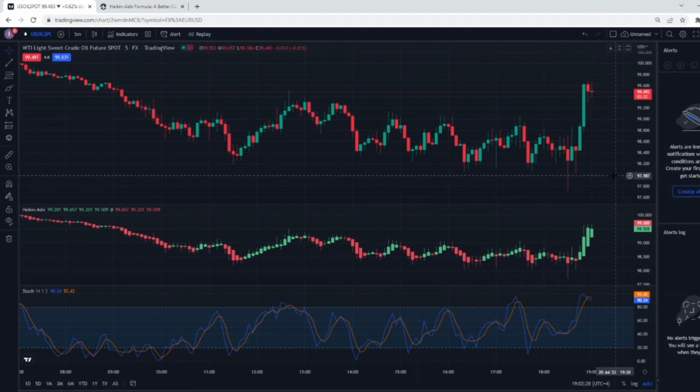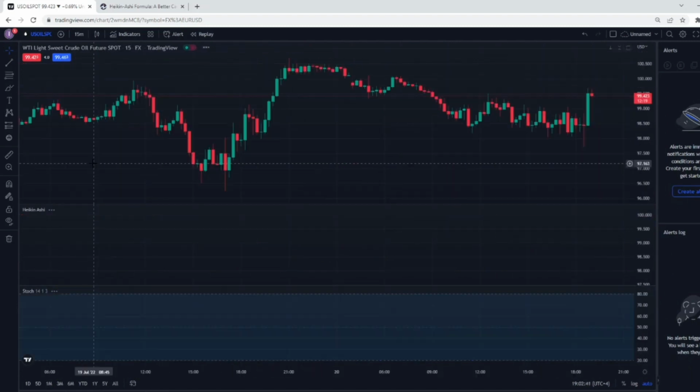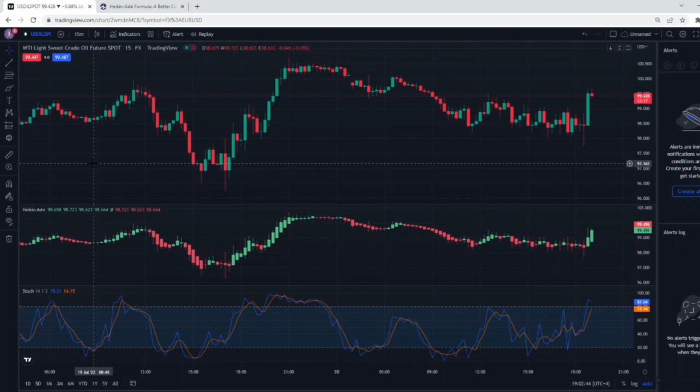You want to find overbought and oversold points where the heikin ashi hasn't yet displayed a strong momentum. Let me give you an example. Here you can see the stochastics went to oversold levels, but the price has already dropped significantly. So we do not want these types of entries because the price has already established a strong downwards momentum. Instead, we want something like this, where the stochastics went to oversold levels, but the price hasn't yet established a strong downwards movement. Therefore, it is more likely to reverse to the upside.